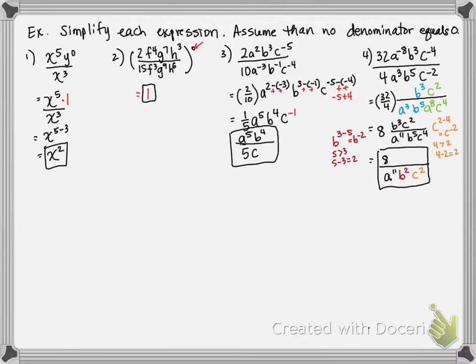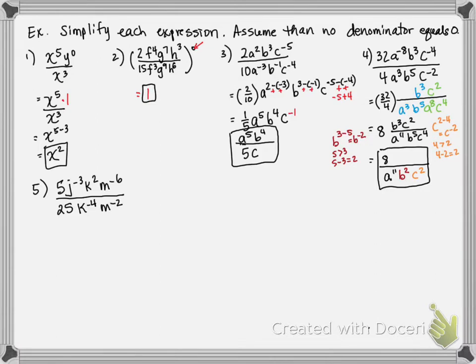Now, can you do number 4 the way we did number 3? The answer is absolutely. But negative exponents can't stay on top. And then the last one, we have 5j to the negative 3rd power. We don't say negative cubed; that seems weird. Maybe you do. I don't know. k squared, m to the negative 6th power, over 25 k to the negative 4th and m to the negative 2nd.